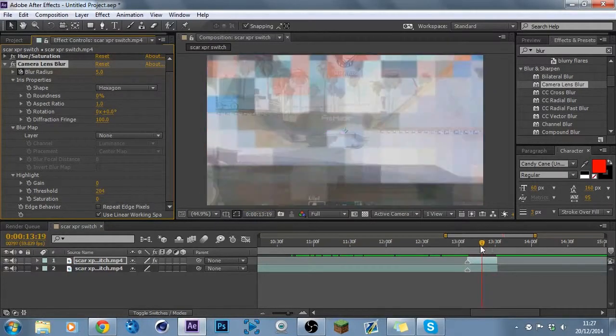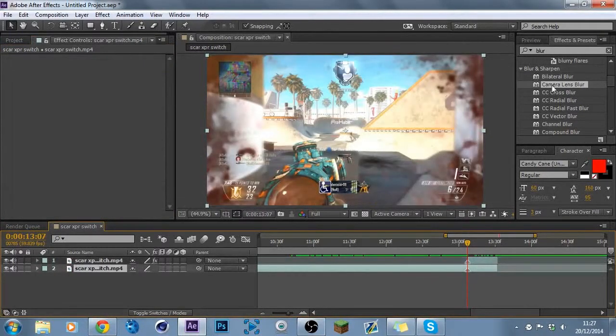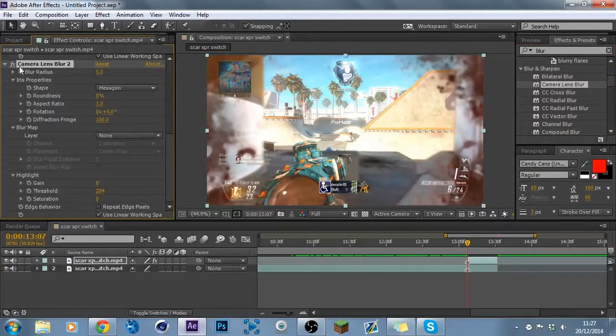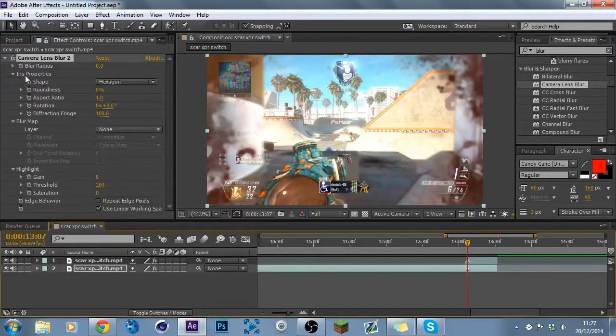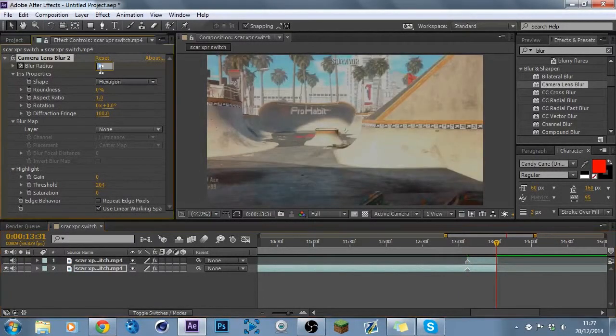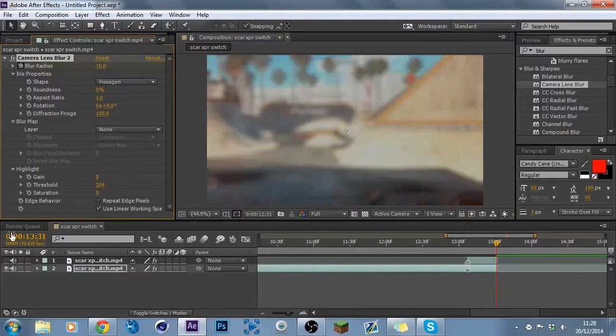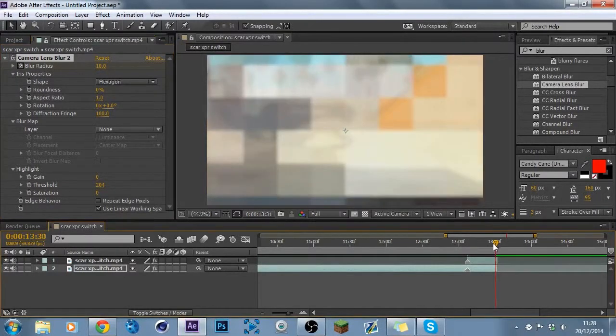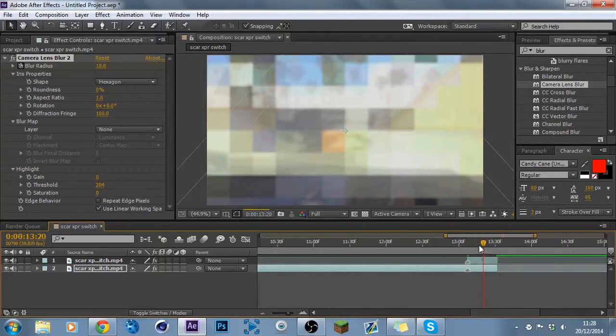Then obviously you'd add this and the bottom clip. The bottom clip also needs to have a bit of blur. This one you start off. Oh no, I actually just put it on the same clip. Fail. You want to start off at 0, and at the end turn off that layer. Put up to like 10. This one you want to be a lot blurrier than the top clip, just because then it feels like you're sort of going away from that one, in a sense.